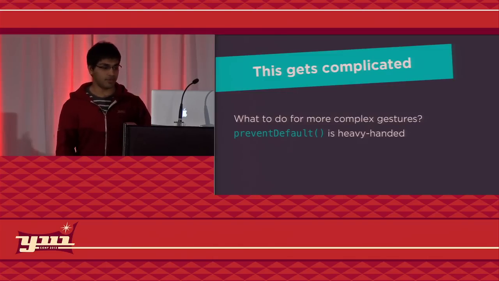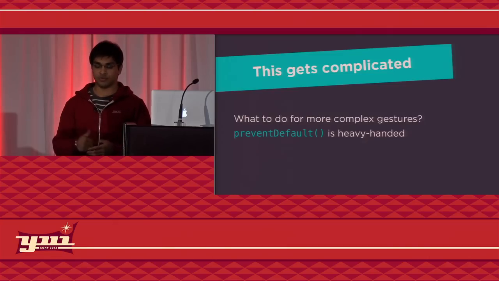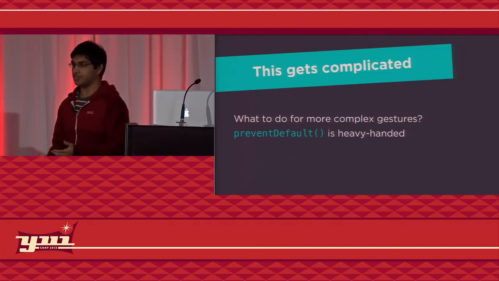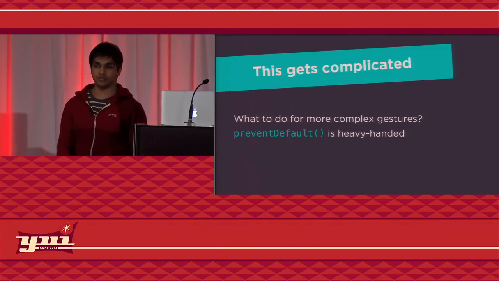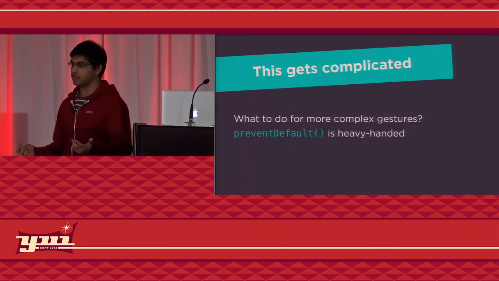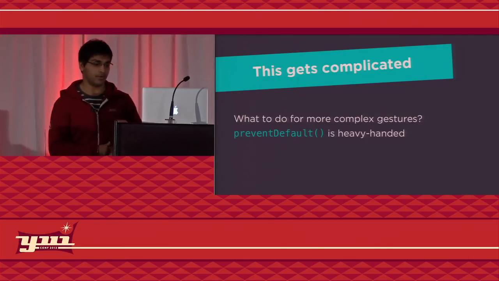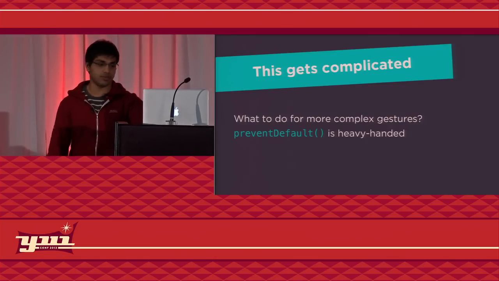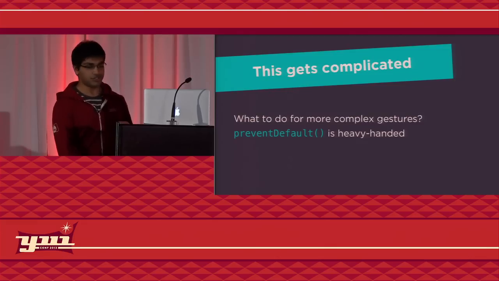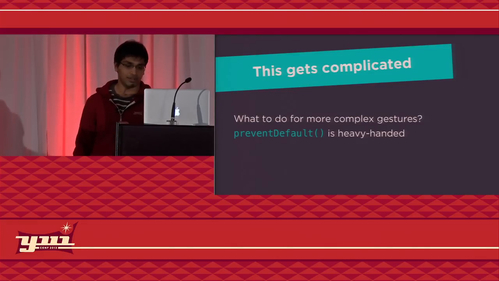And the other thing I showed you earlier, which was the prevent default to prevent mouse events from coming in after, is very heavy-handed. It's fine if you use that in your application, but in YUI, a framework or a library shouldn't prevent default for you by default, because we don't know if you want to prevent default or not. So the whole notion of prevent default is kind of heavy-handed. We don't really want to go down that route unless we need to. So these are some of the problems with this whole idea of gestures and having something that works everywhere.